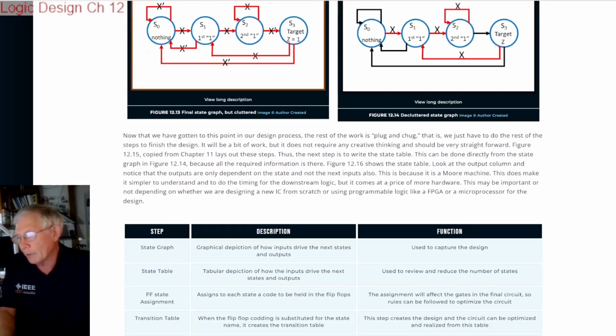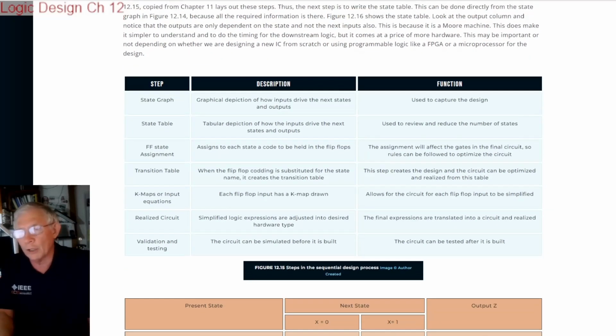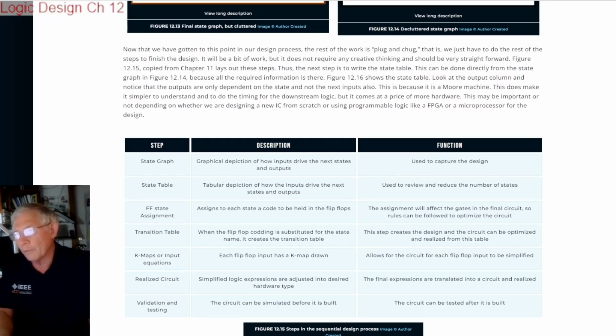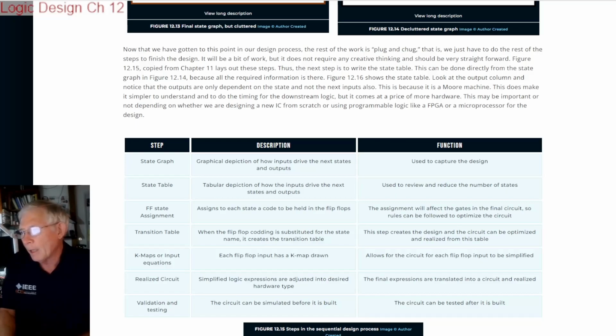All right. So here's how this flow occurs. We do a state graph, which is a graphical depiction of how the inputs drive the next states and the outputs. And the whole idea is to capture the design with our state graph and to think our way through it. Then we have a state table where it's essentially the same information. It's just in tabular form, and we use that to review.